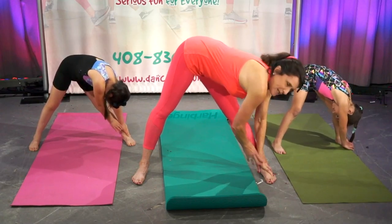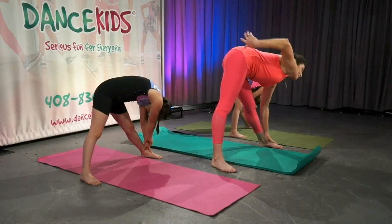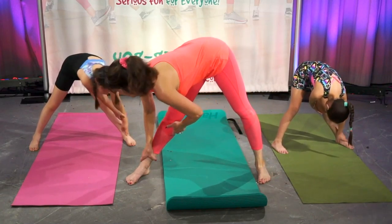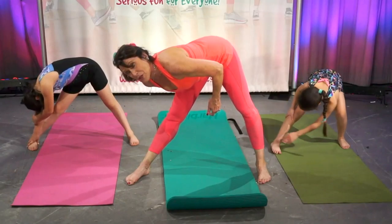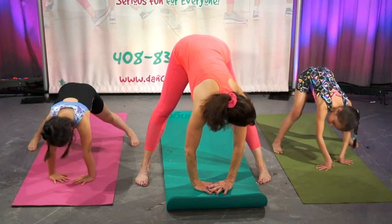And we're gonna hold it and stretch those muscles. We're actually stretching in our lower back and we're stretching our legs. We call that long stringy muscle. It's like a string bean. A French string bean, we call it the hamstrings. And you may feel that running from the back of your bottom to the back of your knee. We're gonna take it back to the center. There you go, you got it.